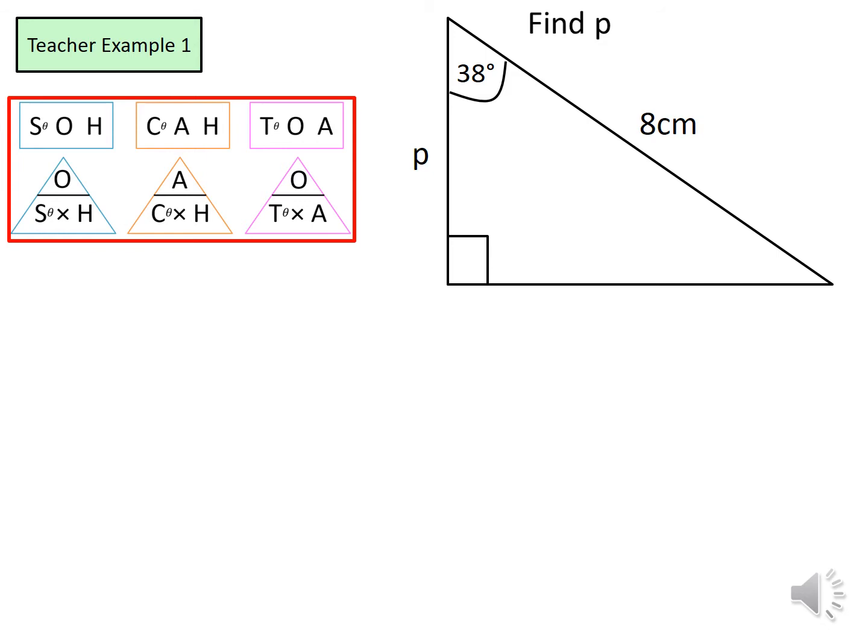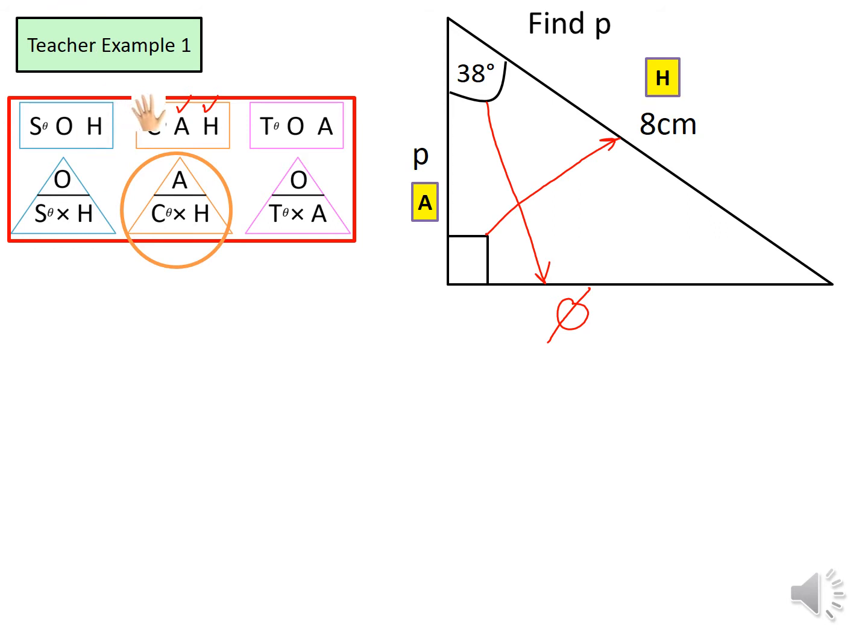First of all, we need to decide what trig ratio we are using, so we need to label our sides. Opposite the right angle is my hypotenuse, opposite the angle is my opposite side, and we're left over with the adjacent, two sides next to one another. Why do we not need the opposite? Because there is no length there or missing length to work out. So now we need to find the trig formula that has adjacent and hypotenuse. Which one has it? Therefore we need to circle that trig ratio. We're using the cosine trig ratio.